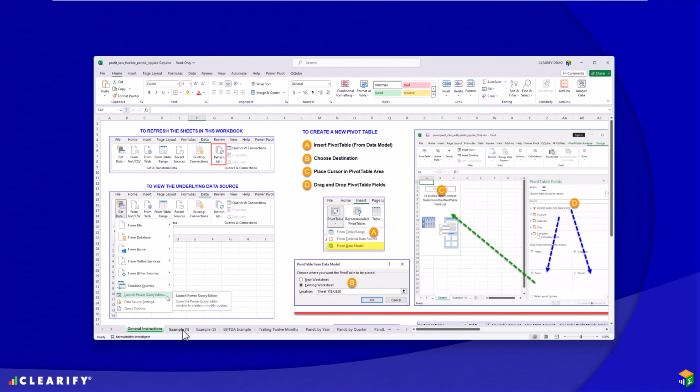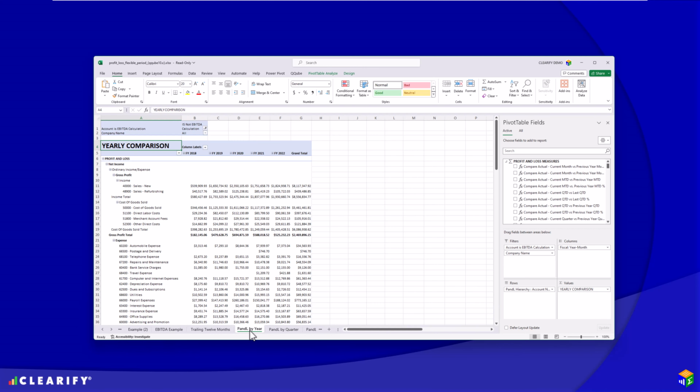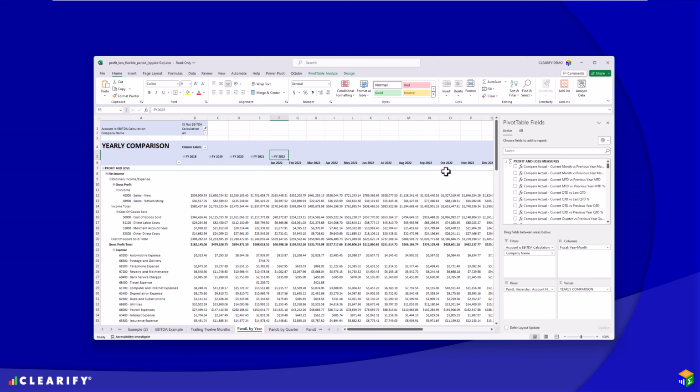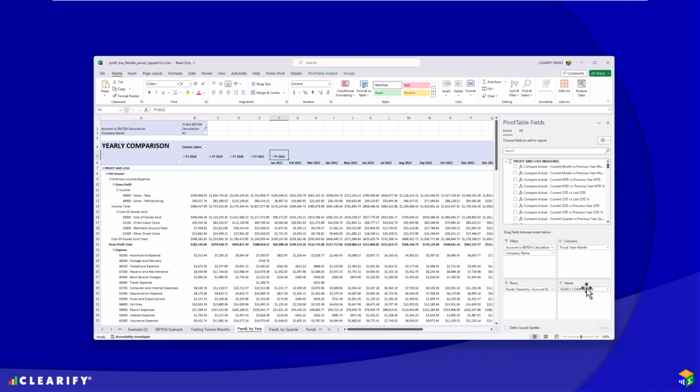The first tab shows you an example of a calendar specific measure, which allows you to have disparate time period buckets side by side, which is obviously important in financial reporting. If we look at another tab called P&L by year, you can see that this is a pattern measure. So we have the years side by side, and then I can drill down to get the months side by side. Another way we know that this is a calendar pattern measure is because we have the calendar icon affixed to the label. How we drill down is addressed in the hierarchy.